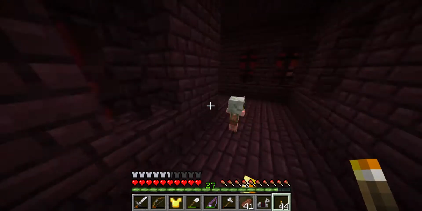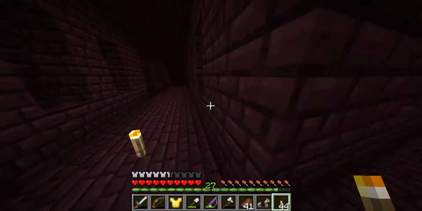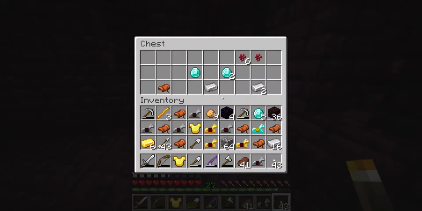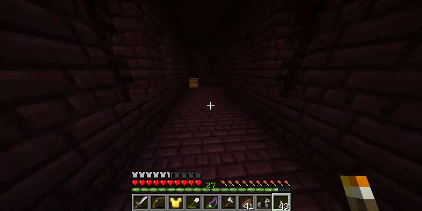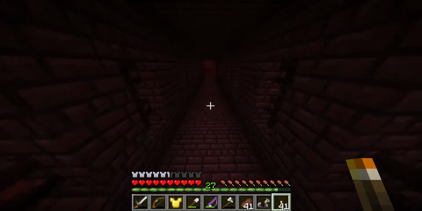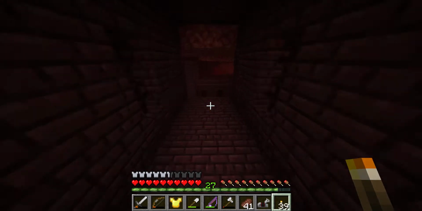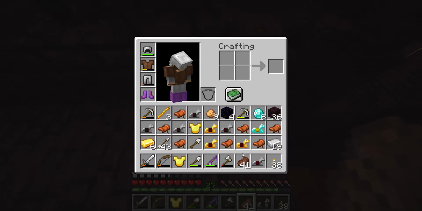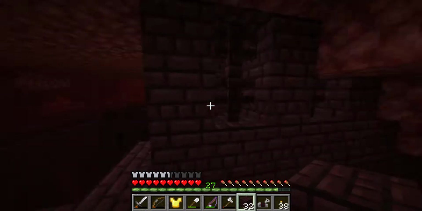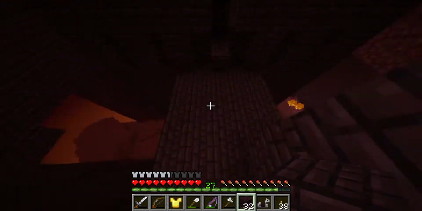I did see a nether, what is it called? I saw a chest right here. Ooh, I'm getting luckier and luckier, baby. Okay. I sort of need blocks, but I don't really need them that bad. I don't have room for that. We will have to come back. Or I will have to come back at least. Let's go this way.